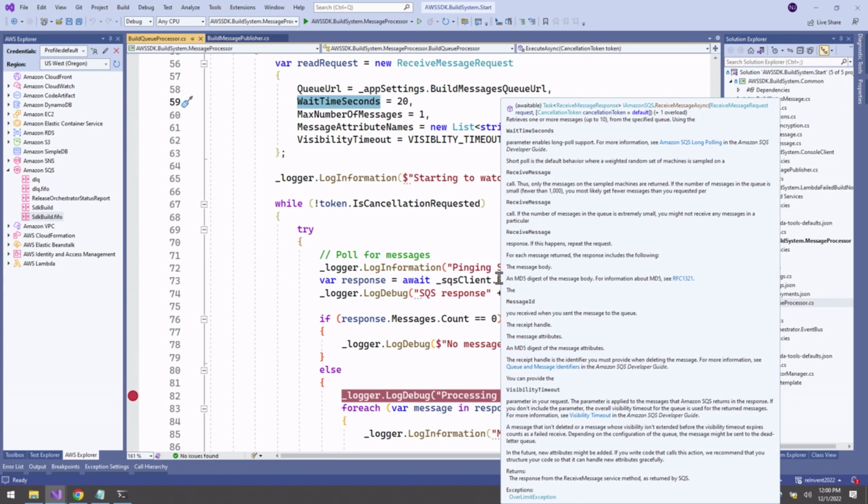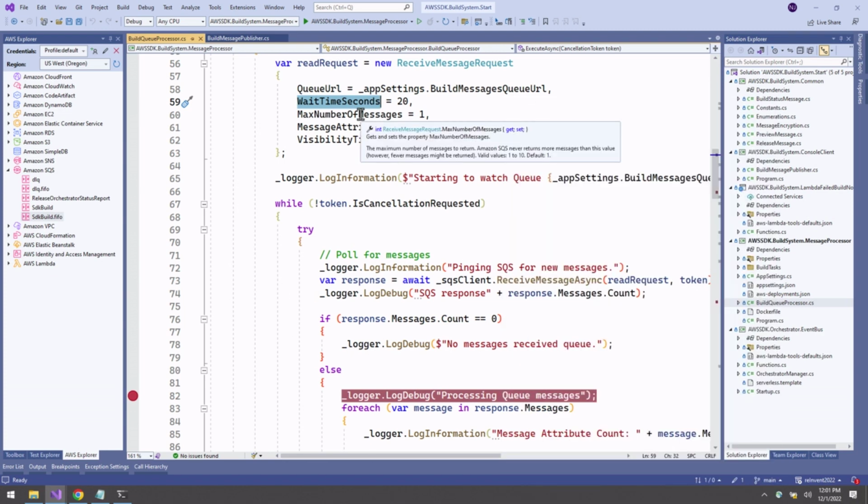If any messages come in that time, then return it. It doesn't mean it will always wait 20 seconds. If there's messages in the queue, it will return back right away. But by having this, if the queue is empty, we're only going to make about 3 calls a minute. Versus if we don't have that, we're going to make as many calls as our CPU is going to allow us to. So it's very important to do that.